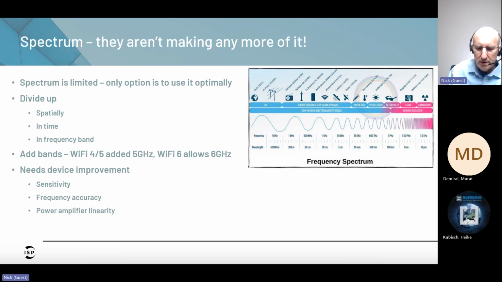But to make use of the spectrum, you have to have better devices, better sensitivity, better frequency accuracy, better power amplifier linearity. I'll explain these a bit more later on. So this is what you're up against with wireless devices.